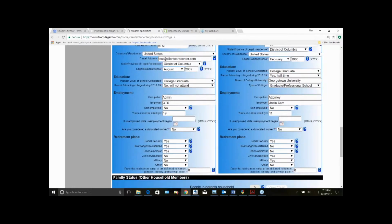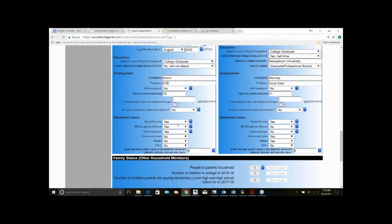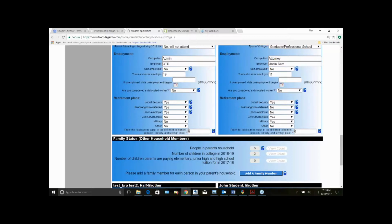All right, so again, we have the information here, and these are all fake names and stuff here. So we have the parents' information, parent 1 and parent 2. You want to go through step by step and fill in, again, pretty much the basic information that's filled out for the student. Questions here, again, are pretty straightforward. When it comes to the cell phone stuff here, that's one of the things that does not necessarily need to be filled out. Again, if you see a little red star here, that means it's necessary.